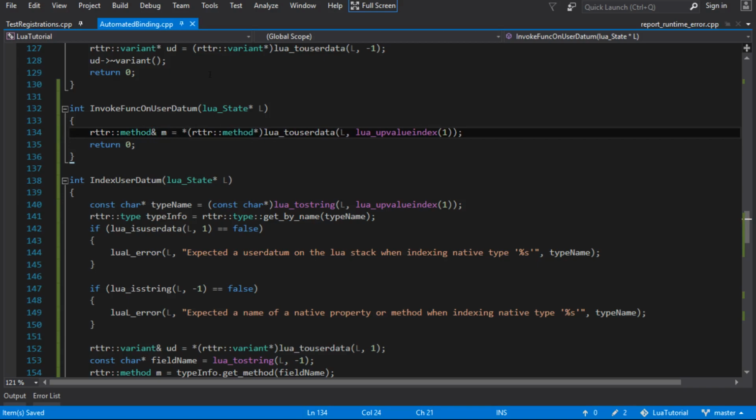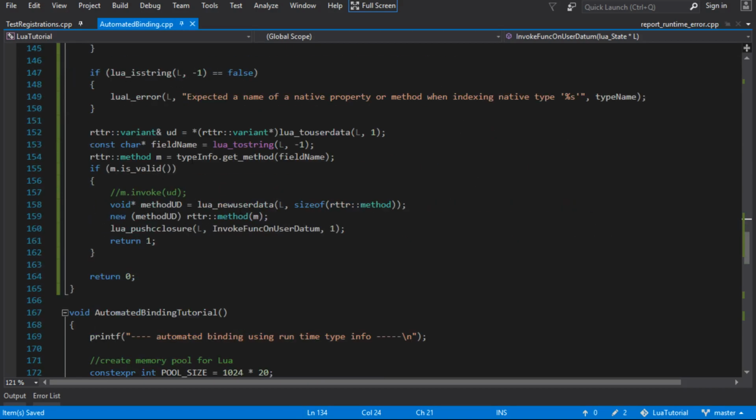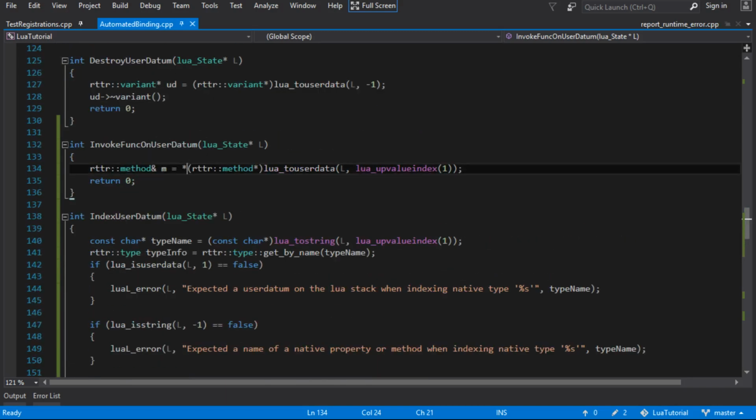So we've kind of done what we had before down here. We had our method there that we wanted to invoke, but instead of invoking it, we're actually going to push on a closure and we're going to pass in the method that we want to invoke. So it seems a bit around the house, but we need to do this because Lua is expecting us to return a function with that syntax. So we've got to return a function. So that was our method, and we've recovered it there as an upvalue.